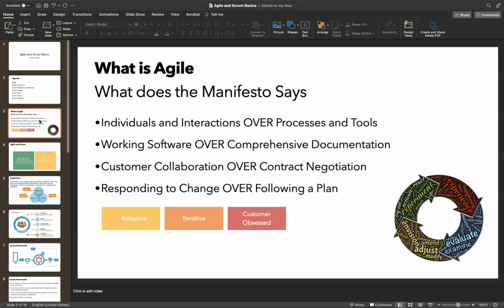Then customer collaboration over contract negotiation. Contract negotiation is a thing of the past. You fix a contract based on some assumptions, and you don't know whether whatever you have assumed is going to be true or false. The earlier methodologies like waterfall projects used to work with that. Agile is more of customer collaboration.